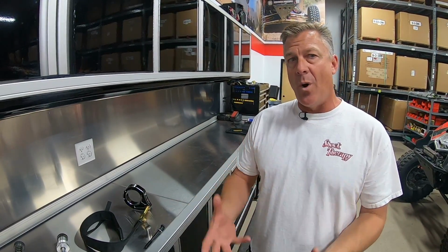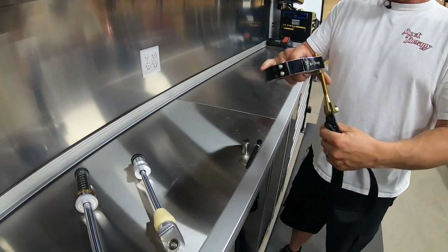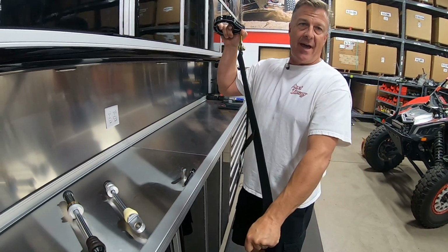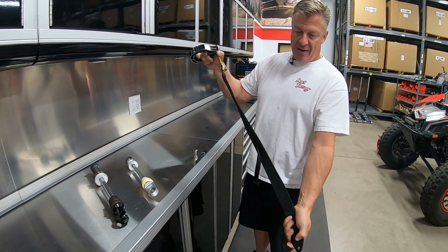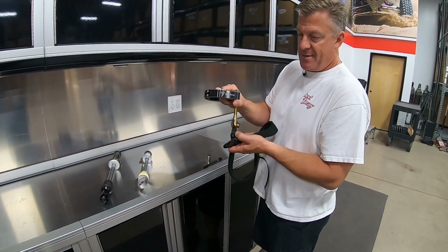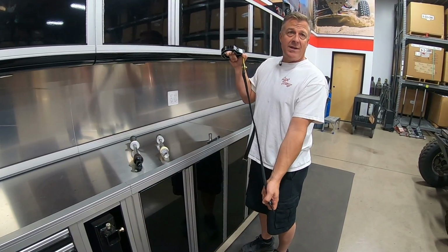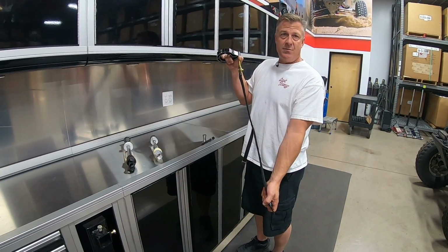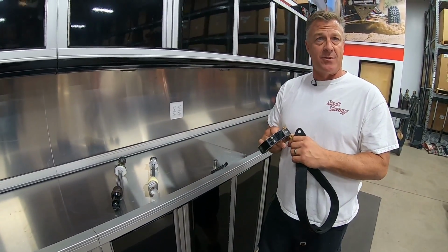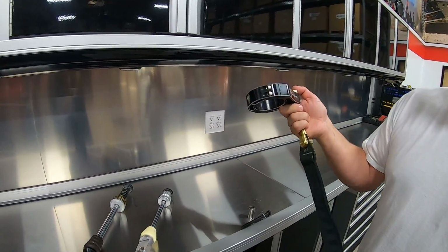So why limit straps? Well, a limit strap is designed to stop the overall extension before that shock hits that extension clunk, period. So I've got a long strap on here, this would be for a rear, but basically as the shock is compressed and fully extended, the strap is going to stop the shock. We'd like it to happen about a quarter of an inch before it's fully extended and hits that clunk point, which would damage the shock.